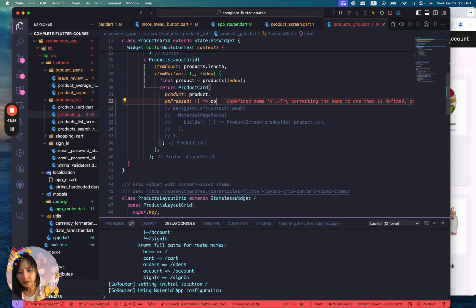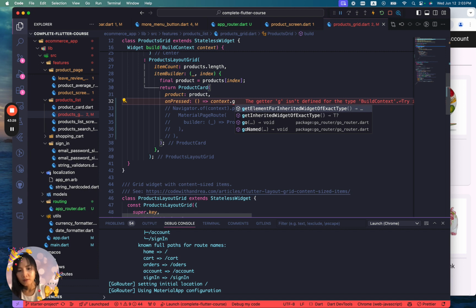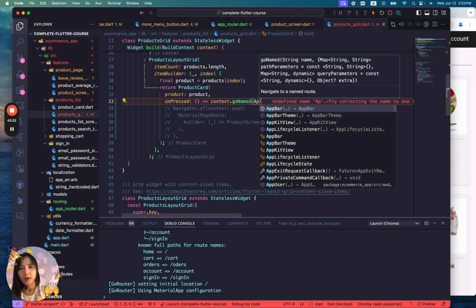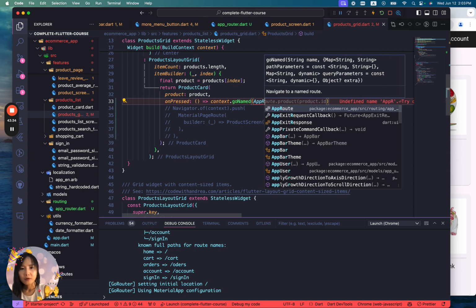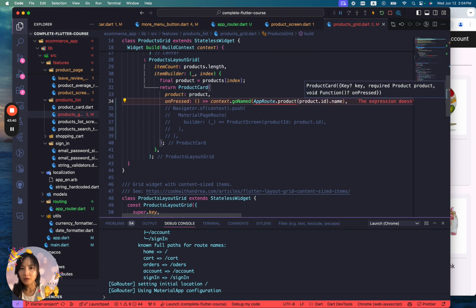Now we say context.goNamed, and the name will be AppRoute.product. Is that correct?